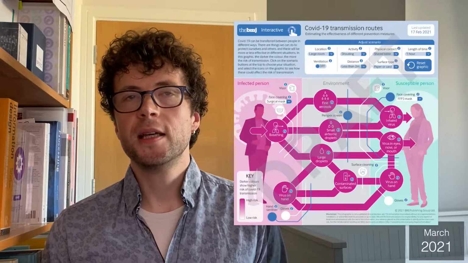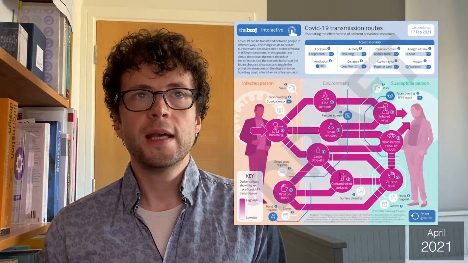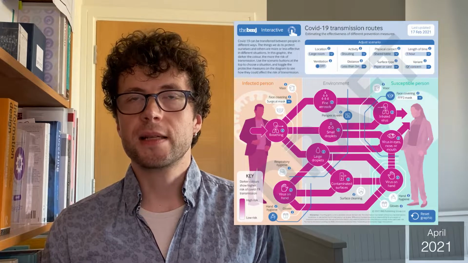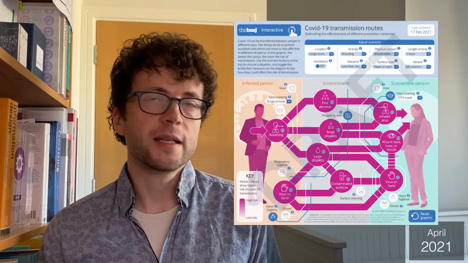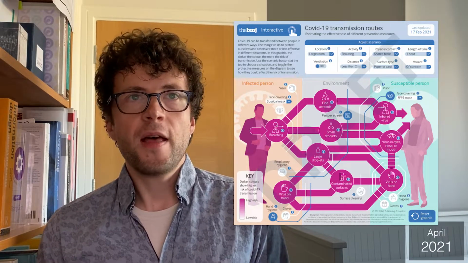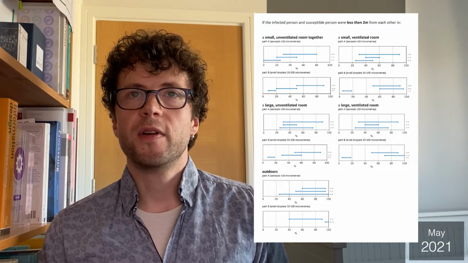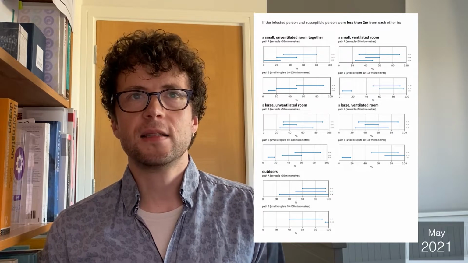Over the next 3 months, while the data was being collected, we worked on a static draft render of the graphic. It's not too far from our final tool. It has a set of drop-downs at the top to select scenarios and circular buttons in the diagram for each of the protective measures that can be applied, like masks and hand hygiene. And then, in early May, the research team provided us with some pretty fascinating data to dive into.